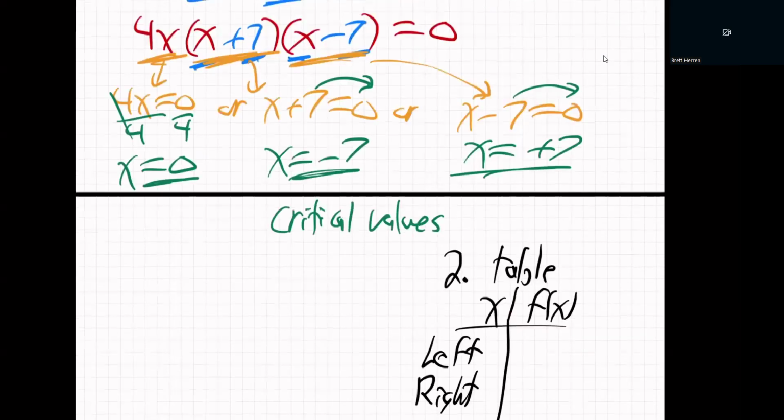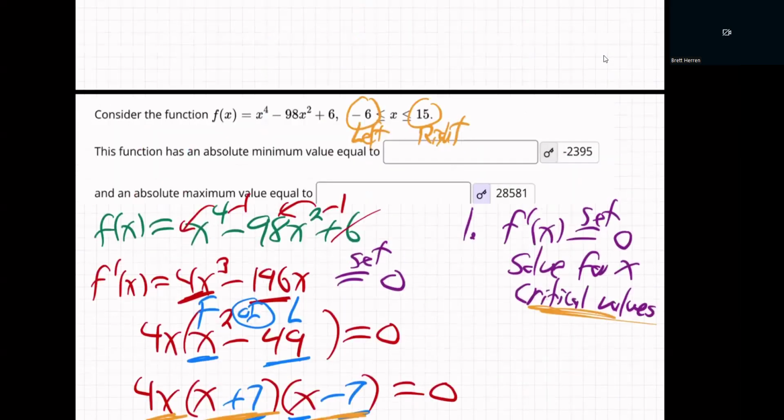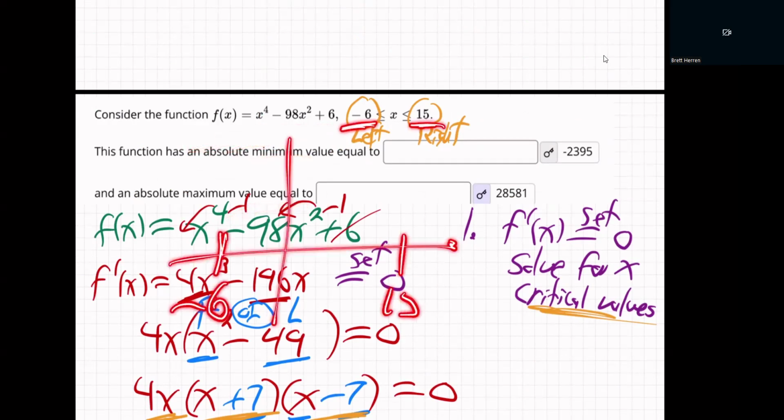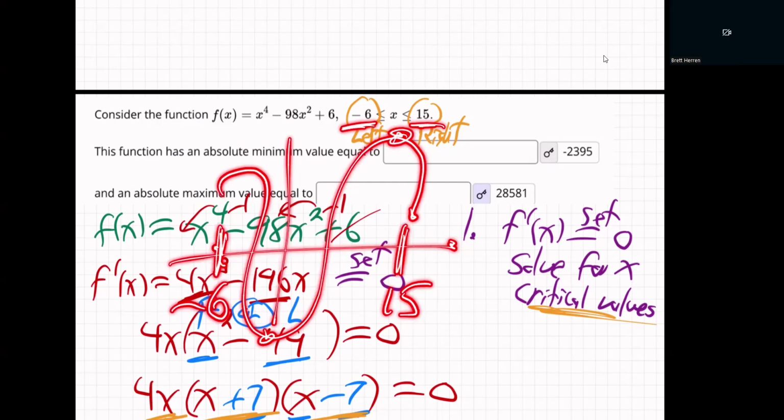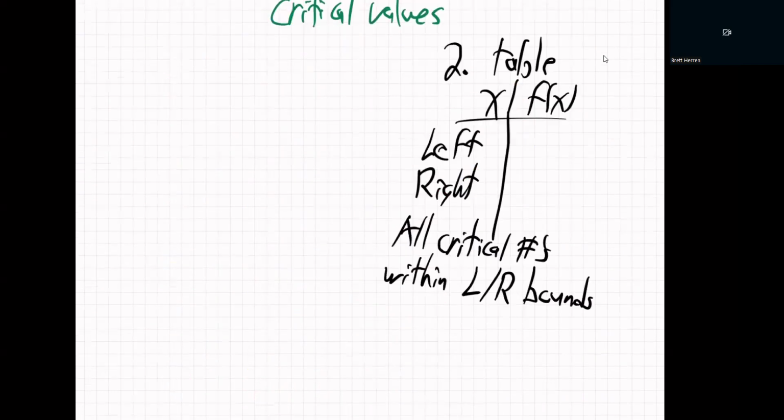So in other words, what we're doing on this question is they're saying, hey, this is some function. We want you to find the highest and lowest point this function gets to between -6 and 15. So notice, we're not going to graph the whole thing, but -6 to 15. I don't know what the function is. Maybe it goes down, up, whatever. We don't know what's the highest, what's the lowest it does between -6 and 15, right? So to do that, you've got to make a table and find these y values.